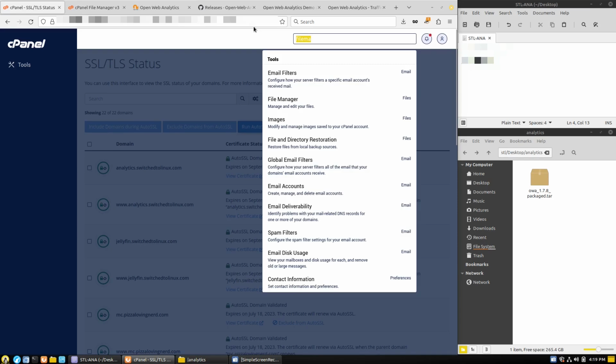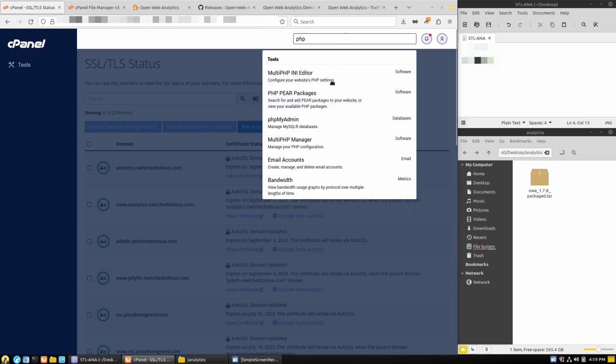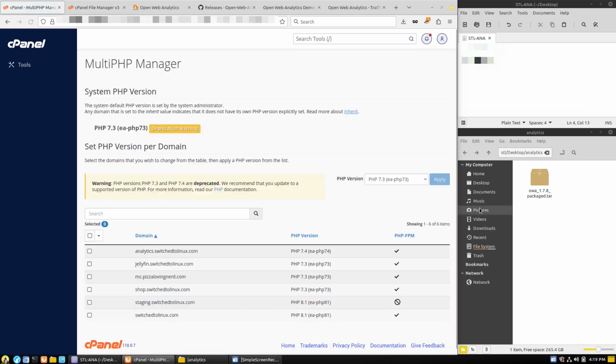Now let's go ahead and look at our PHP versions. So first, our multi-PHP manager. You can see I'm on PHP 7.4. Ideally, I would like to see that up to 8.1, but I'm having problems at least with the install. Maybe we'll try running it on 8. I was looking through some documentation, and some people are having problems and some people aren't, so it probably has to do with PHP modules available in cPanel, but I don't know. So right now we're going to go with what works.